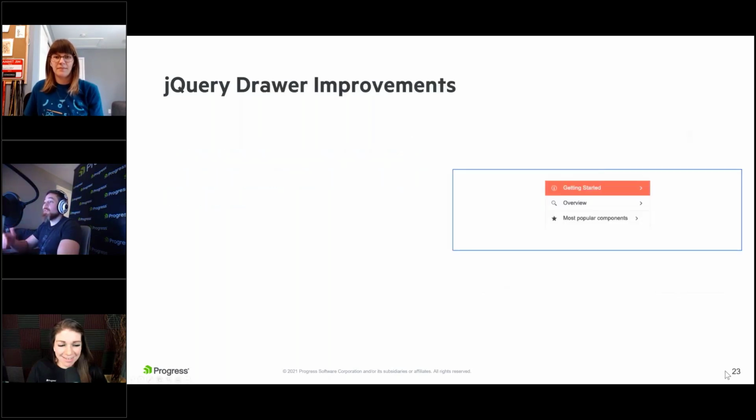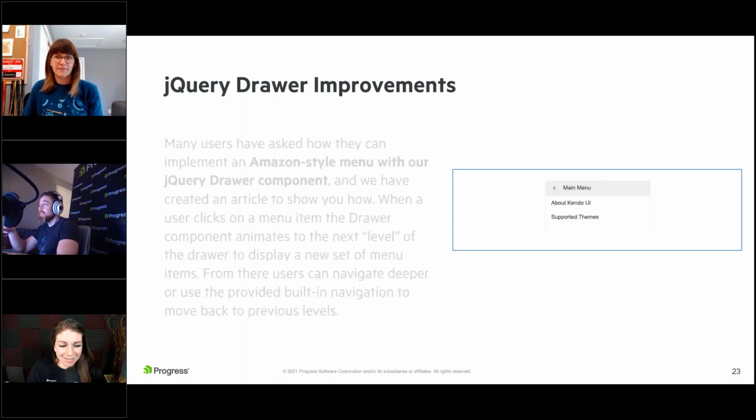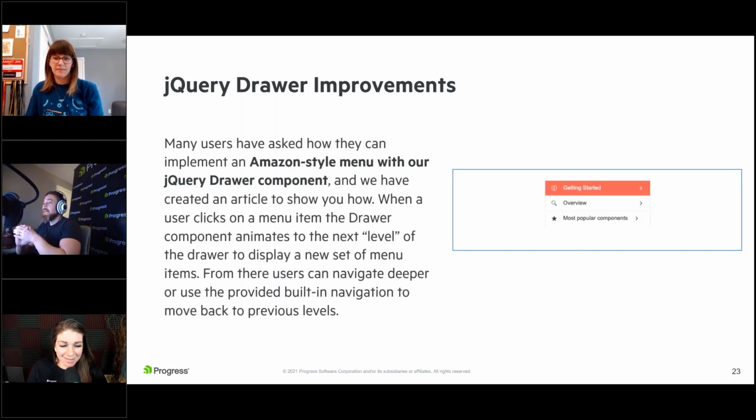All right, and then for the drawer, you can see this in the animation that's happening here, we added a knowledge base article that I wanted to highlight in the what's new, because it goes into intricate details around how to recreate an Amazon style menu. What you're seeing here is that when somebody clicks on getting started, the main menu that's now gray allows you to navigate back to this getting started overview, and the part of the image that has orange in it. Essentially the drawer is now being used as a way to navigate into a hierarchy, but it replaces the content that's in the menu previously.